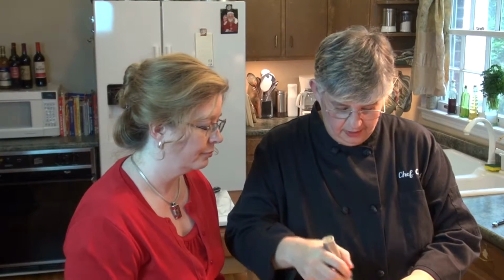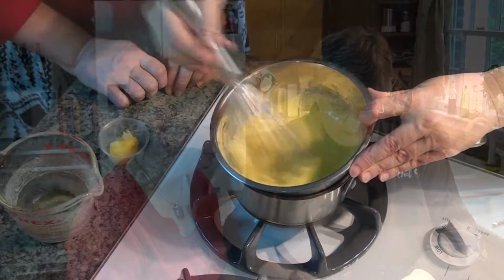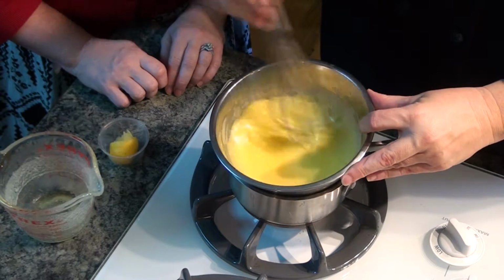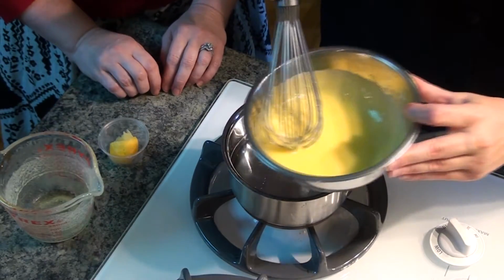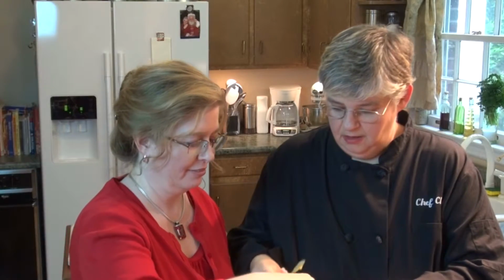Oh, that's beautiful. Look how that's thickening up now. All right, and we don't want it to get too thick. So we're going to go ahead and take it off the stove. And I think we're ready to try it. You ready? I am. Let's go. Okay, so I have some asparagus here. Let you dip there. Mmm, that's pretty yummy. That is good.